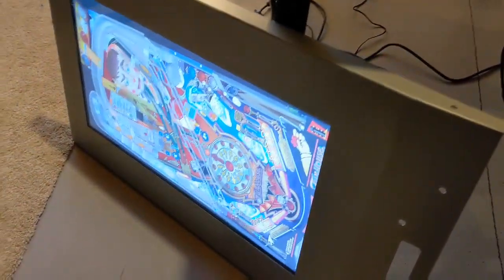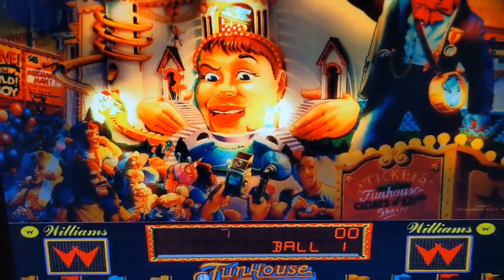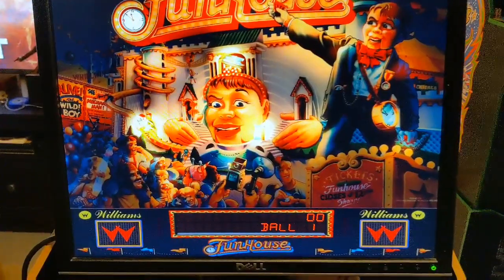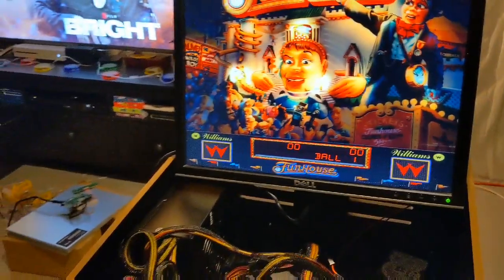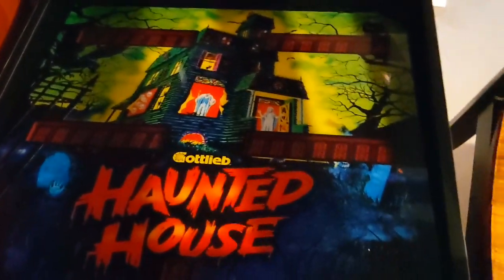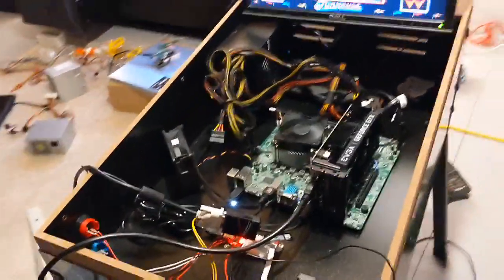Again, I gotta flip this screen around so that it's facing the proper way, but you see the back glass looks nice. It's a nice size screen for it. 19 inches, don't really need anything bigger than that. That should fit into here pretty good. And I'd like to do something with this haunted house. I may put it on the back, I don't know. Maybe I'll put it in a frame and hang it on the wall. All right, guys, that's it.